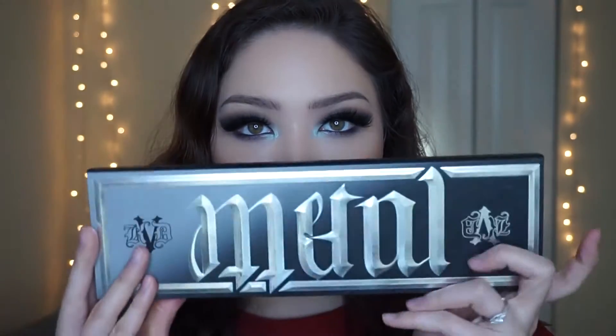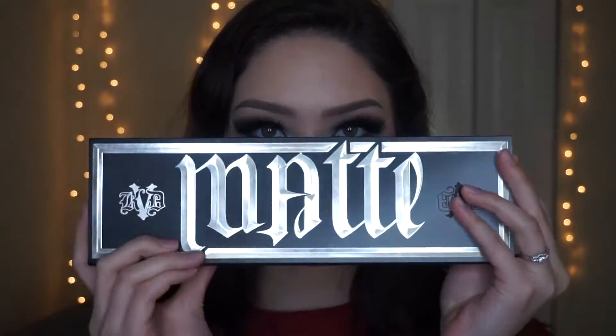But I think I did pretty well. For this tutorial I used the Kat Von D Metal Matte palette. I don't actually know if I used this palette for the original, but I know I used this shade. You can do any look with any palette as long as you have the same colors — you don't have to have every palette that comes out.